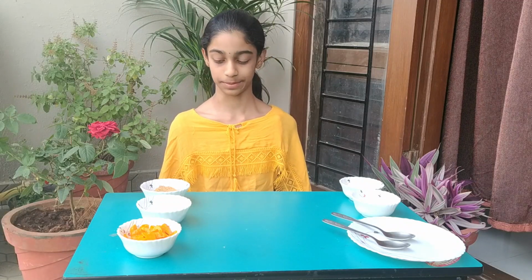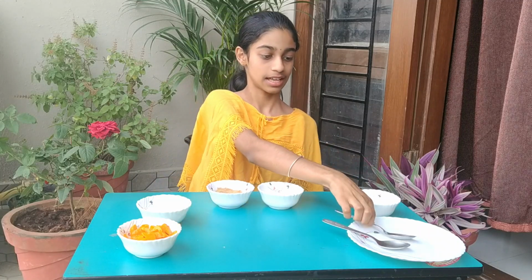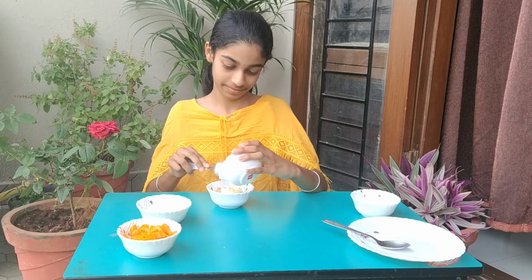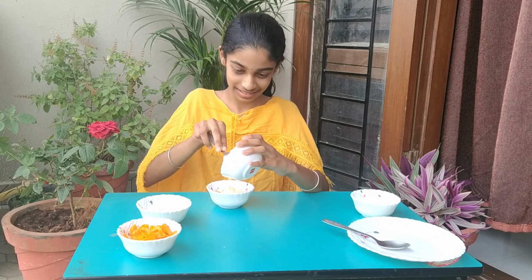Let's get started. Let's see how to make this recipe. First, take the powdered biscuit and the butter. Now we will mix them both together. This homemade butter is very soft and creamy.